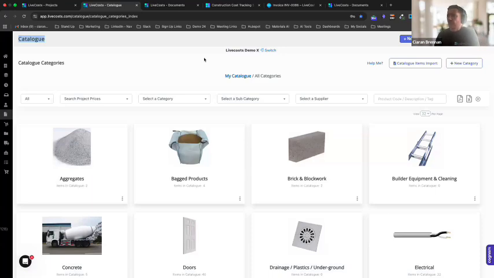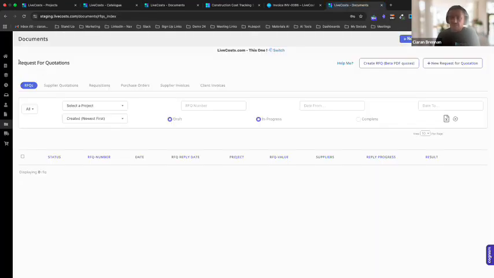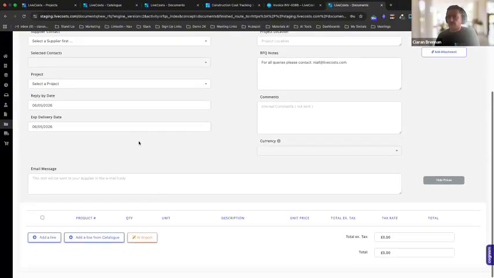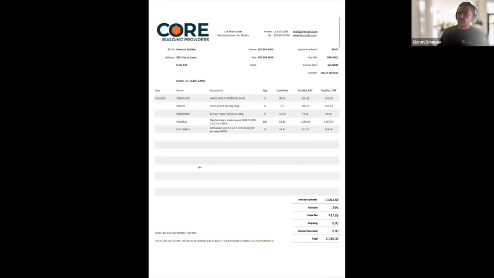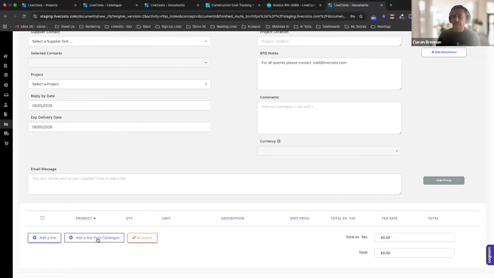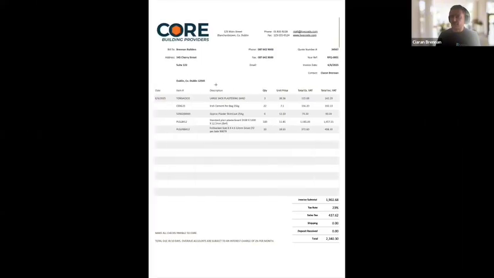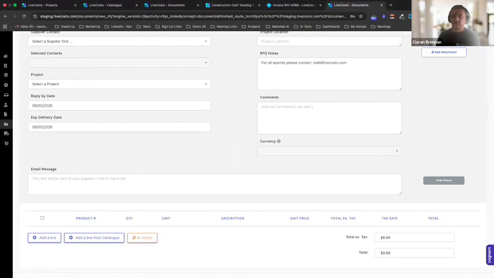Okay, that's one example. The other example is maybe I didn't do that to start the project, and I want to go out and start requesting quotes now for the plastering order on this particular project. So what I can do is use AI to help me do this. Maybe I've gone out to one supplier and got the first quote in, but I could also use the catalog to build this up. So step one is to gather the line items that I'm looking for to go out to market and get some pricing.